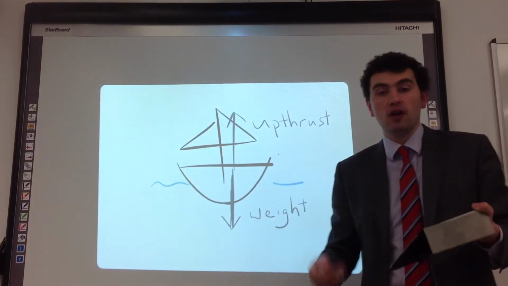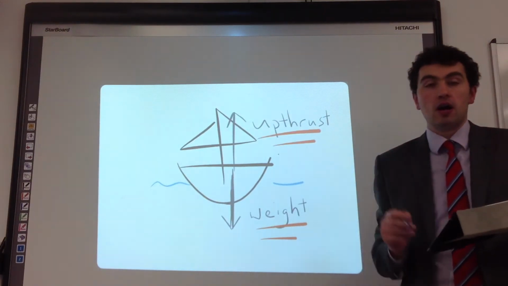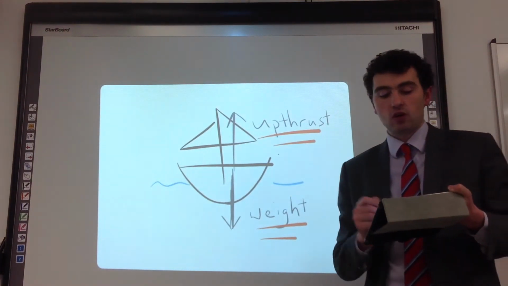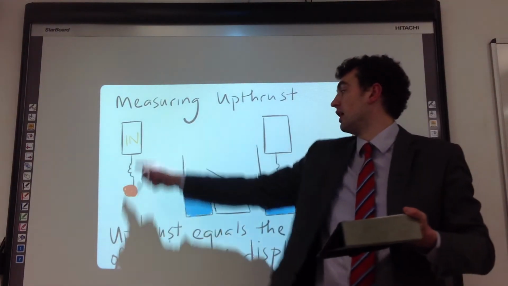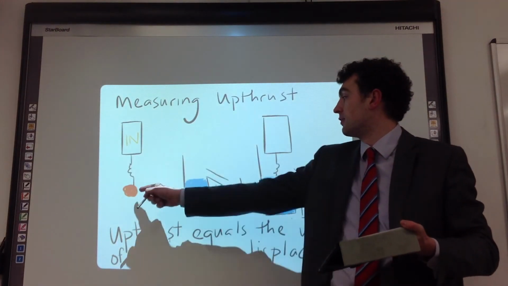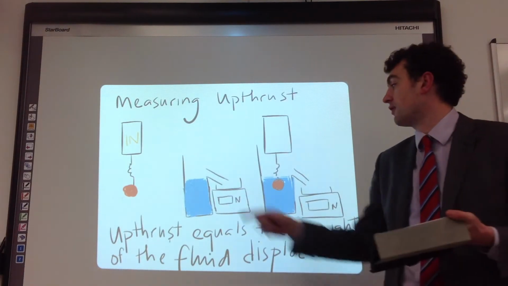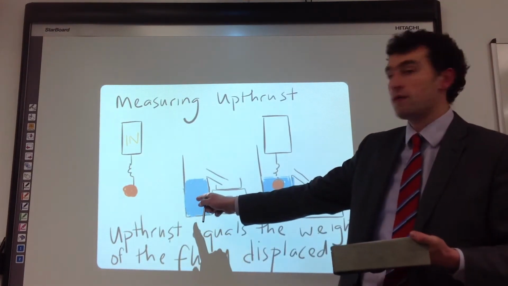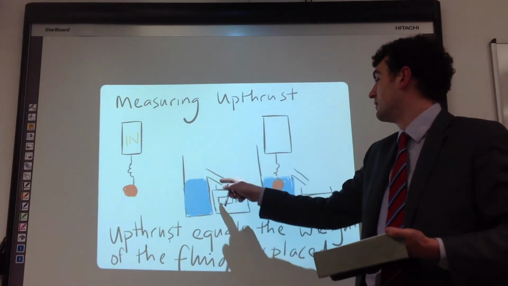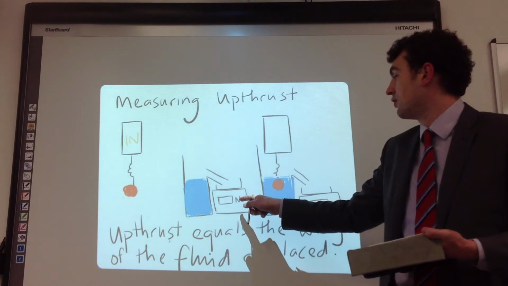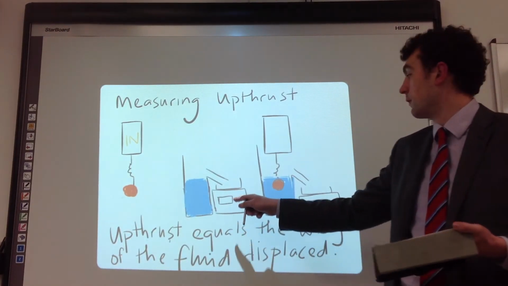If we consider a boat, again, the boat has a force down called weight, and it has a force up, which counters the weight, which is called the upthrust. A quick note on upthrust and what it is. If I've got a Newton spring scale, and I'm using that to measure the weight of this particular blob, and it says 1 Newton, if I want to measure the upthrust, I can use a setup like this. I've got an overflow can, which is full up to the brim with water, and if any water spills out, it goes into a little tray, and the tray is on a weight meter, or a force meter.